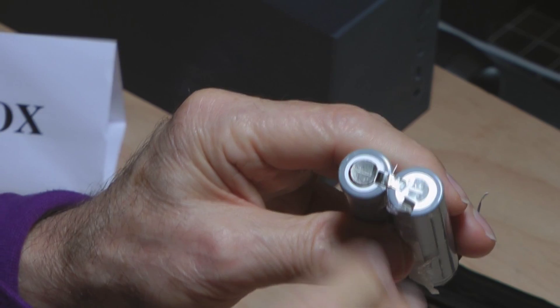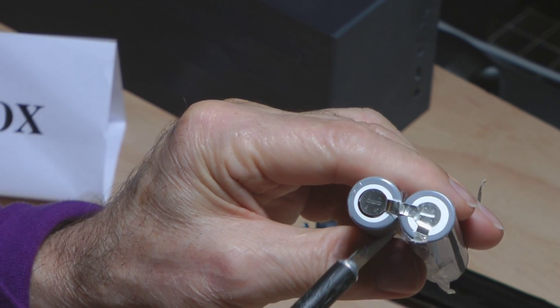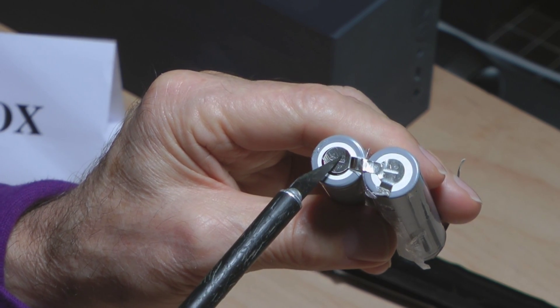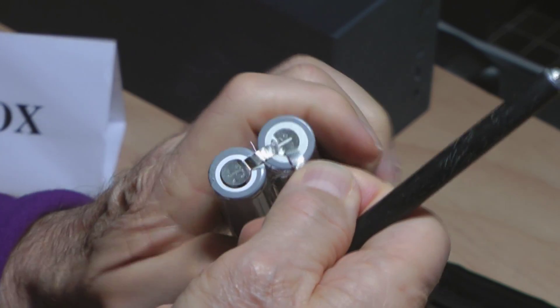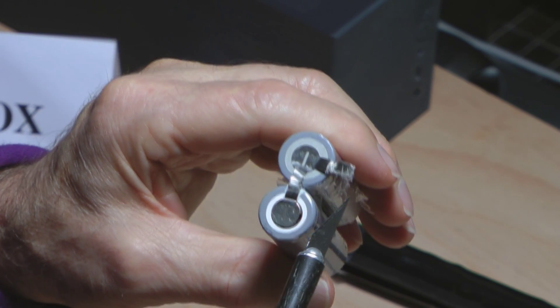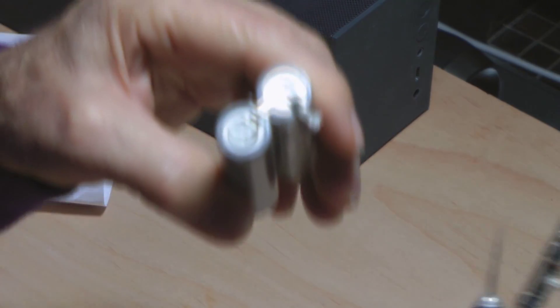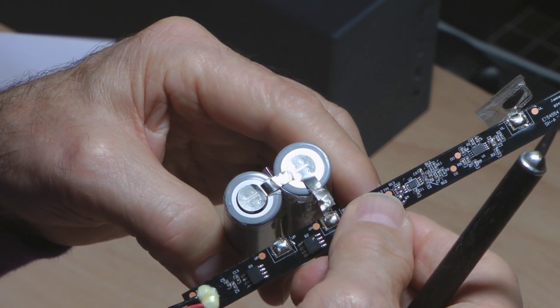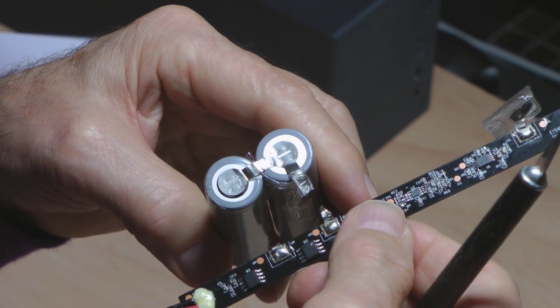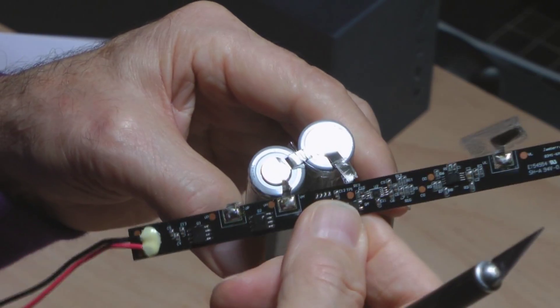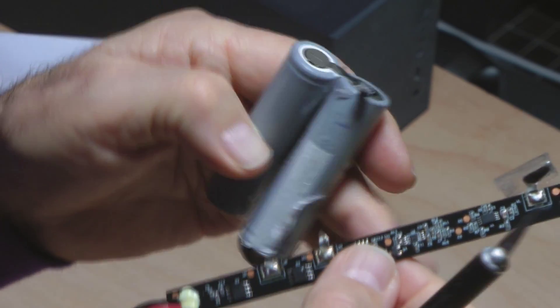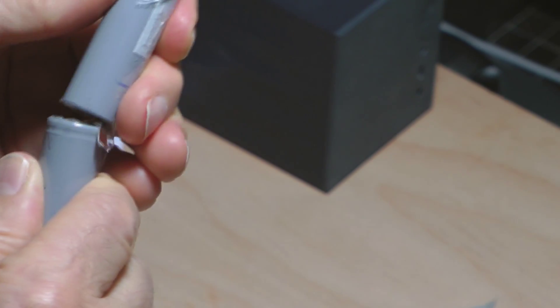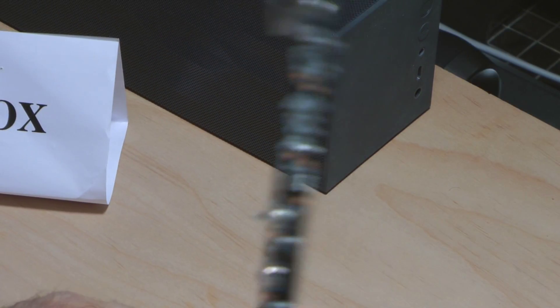In addition to connecting the batteries in series, positive to negative, there's an external connector that comes off that has to be connected to the circuit board. At each junction of the battery, an additional wire has to be connected to the circuit board to provide proper charging for the cells. It's a little more involved than I originally thought based on this circuit board.